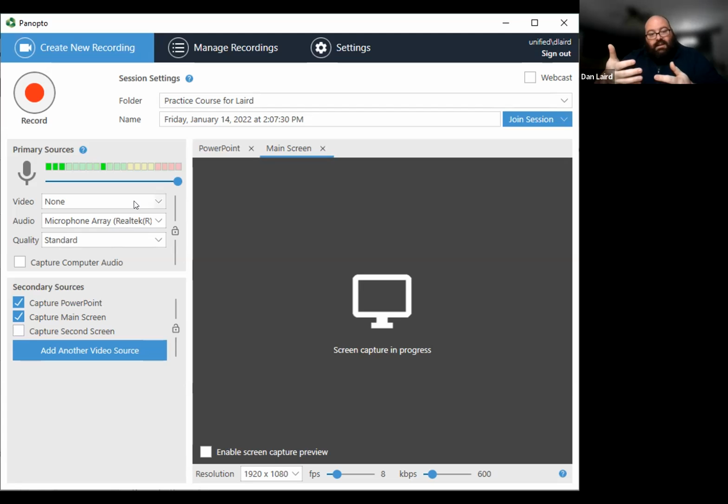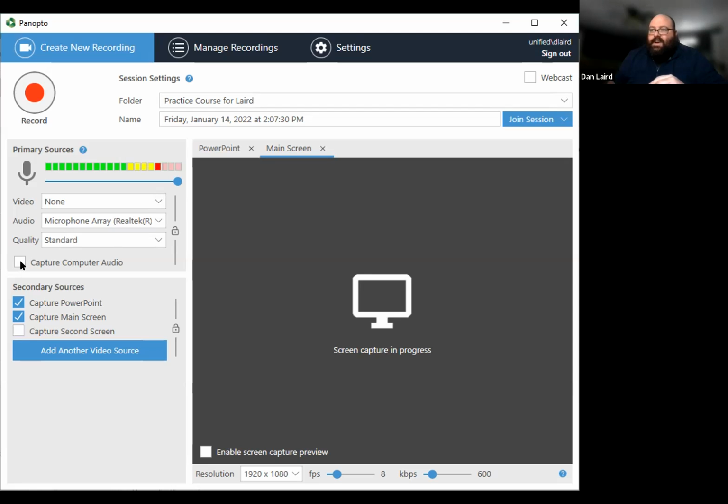So if you're presenting a PowerPoint or in Google Slides or anything else, if you're just going to go through a web browser or use a program that you use with the class, if you're going to be doing a YouTube video, anything that you have on your screen is going to be recorded. And that's usually the meat and potatoes of what you want your students to see anyway. So some people just don't choose to have themselves talking with it. So you can make that option. You can choose none for video if you don't want yourself recorded.